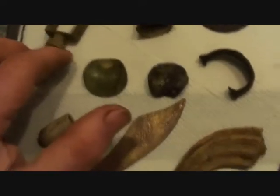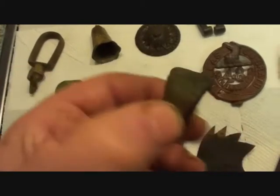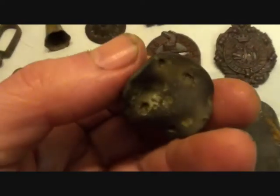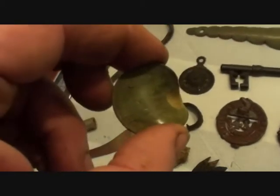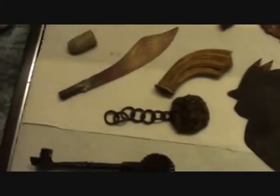Okay. Now talking about the firearms bit, that is a trigger guard off a small pocket gun. 18th century, possibly 19th. Recent find. Coin, presumably hit by shotgun pellets. Made a mess of it. One here, hit by a single bullet. They used to use coinage as targets, but my goodness, fancy being hit by one of these bullets. I wouldn't want to be hit by this bullet.